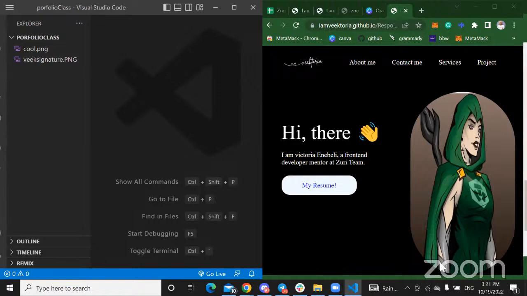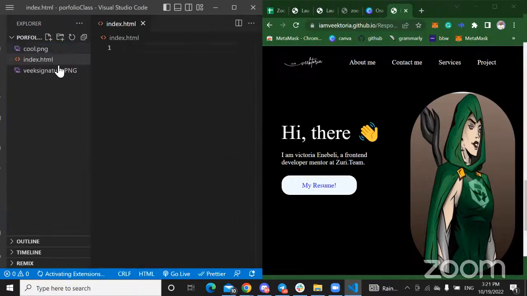So the first thing we're going to do is to create an HTML file, that's index.html. And then I'm also going to have an index.css file.